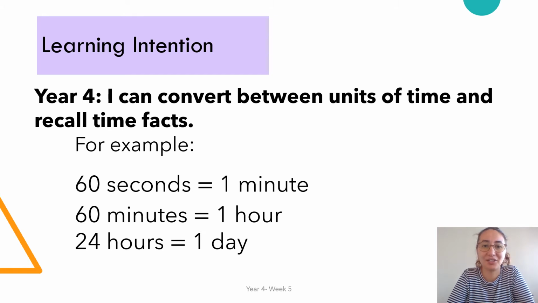Our learning intention for Monday. So year 4, I can convert between units of time and recall time facts. For example, so these are really important, guys. 60 seconds is the same as, we know equals means the same as, 1 minute, or 60 minutes equals 1 hour. 24 hours is also the same as 1 day.